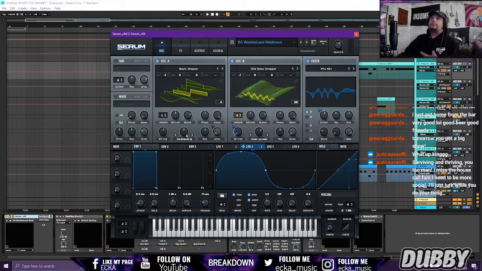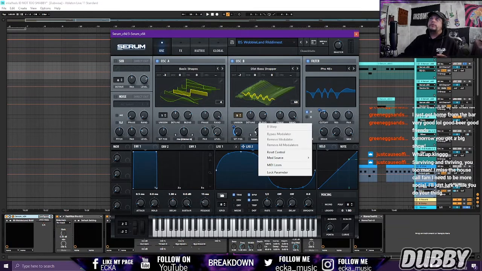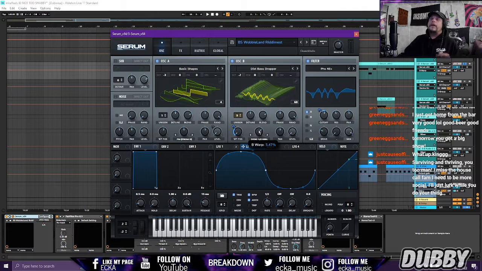Everything else is pretty solid. The only other notes, just so you guys are aware when you're trying to look back and recreate this: on the warp menu we have FM from B, and on the warp menu on B we have sync half window, turned up to 5.47%, and that gives it the right type of blend between the two.